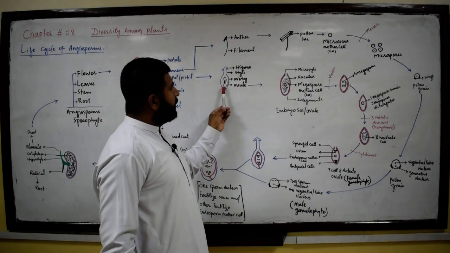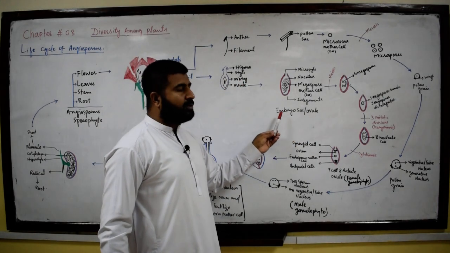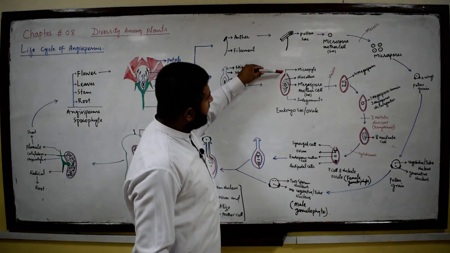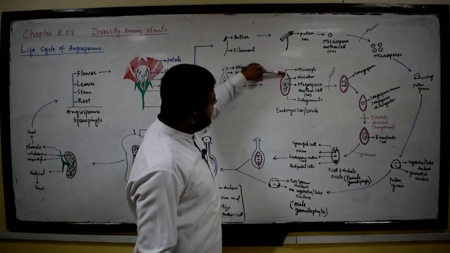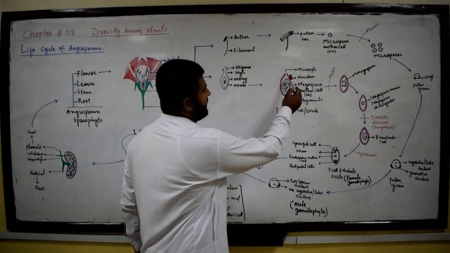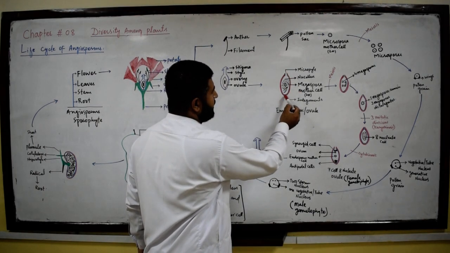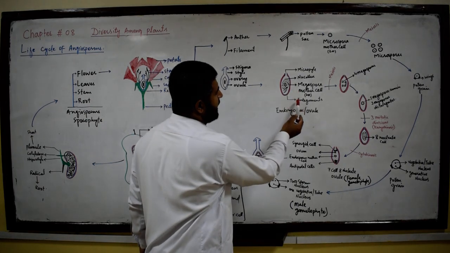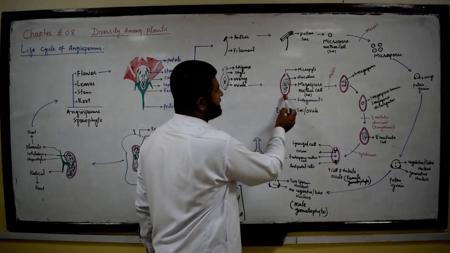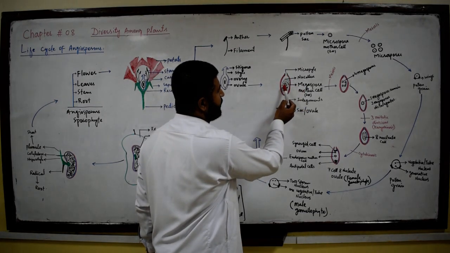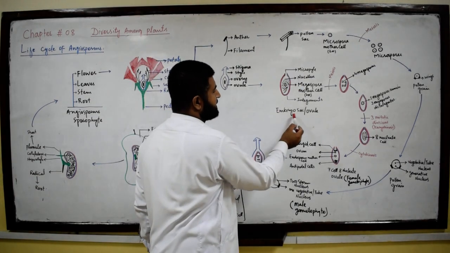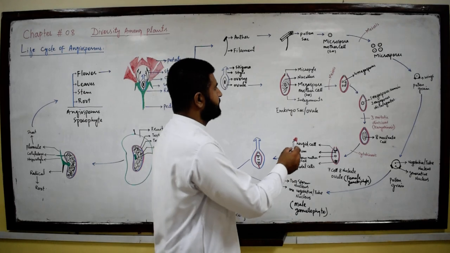The ovary contains the ovule. Ovule is also known as embryo sac. Ovule has different parts. Here you can see a small opening which is known as a micropyle. On the outside of the ovule, protective covers are present which are known as integuments. Inside the integument is the megasporangium, which contains the megaspore mother cell and nucellus. This whole is known as embryo sac or ovule.